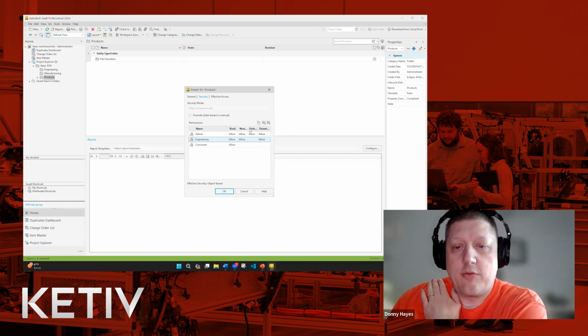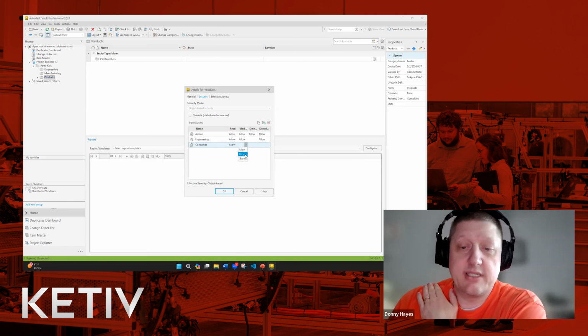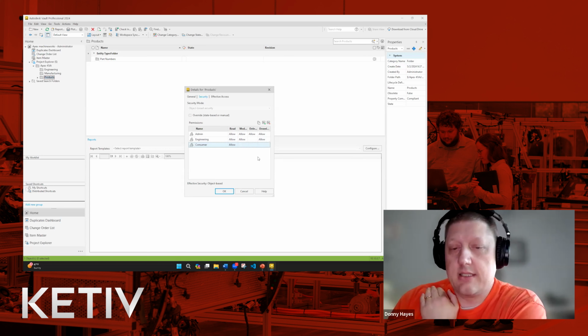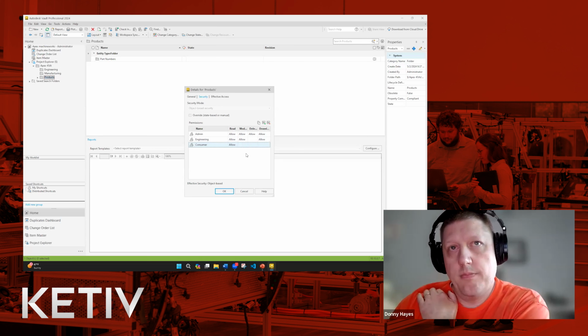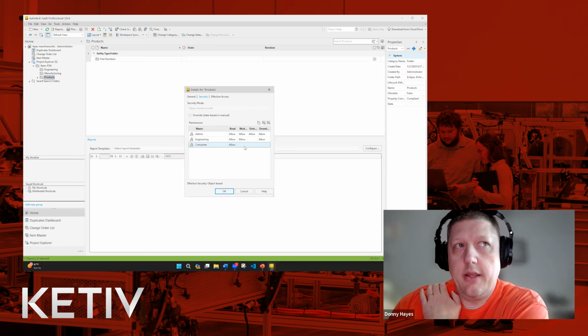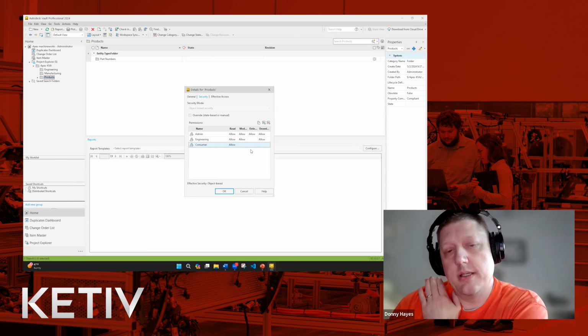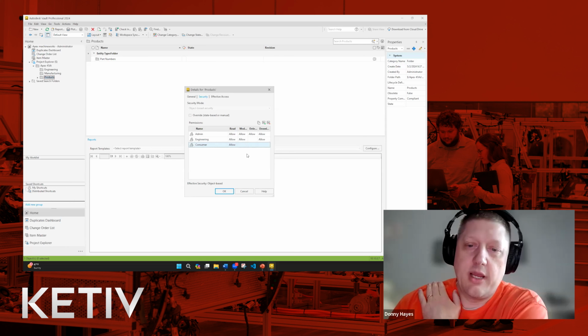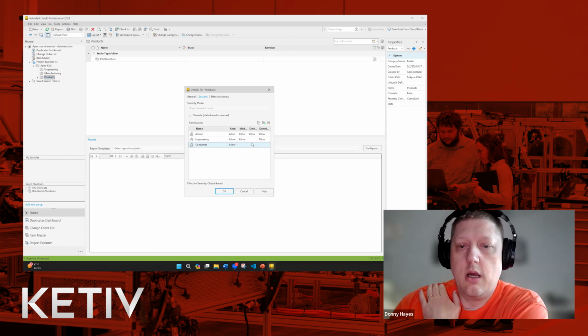So here we have our four actions, and then we have three things we can control, right? We can give them access, we can explicitly deny them access, or we can implicitly deny them access. Leaving it blank is not necessarily a no. It's a no unless something else is telling it they can.